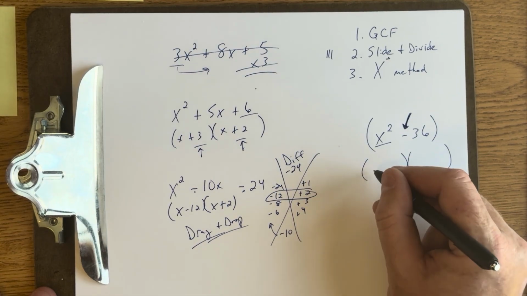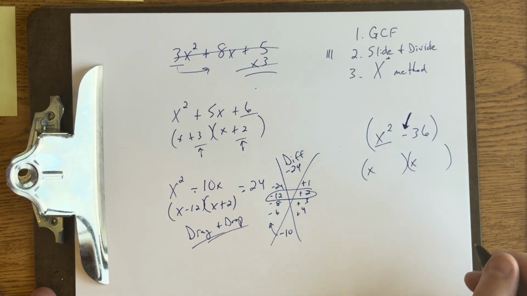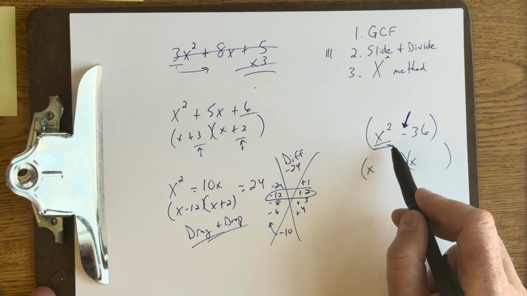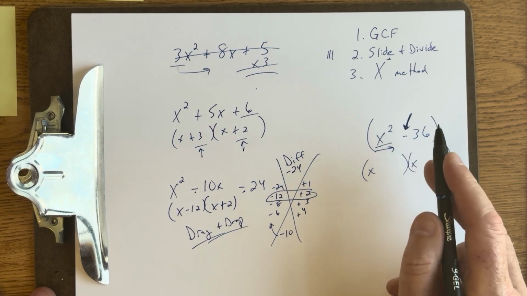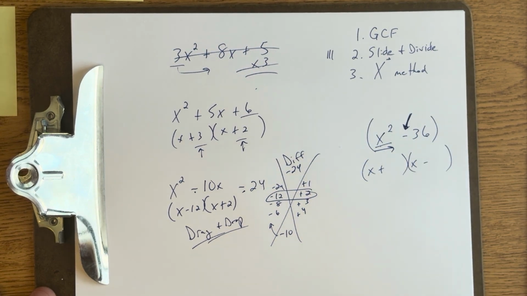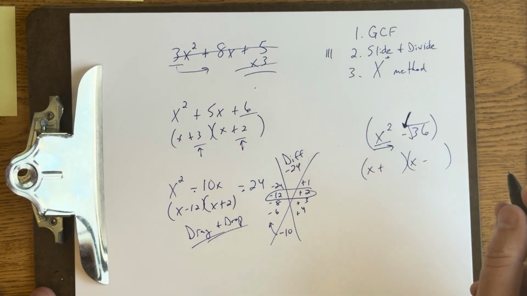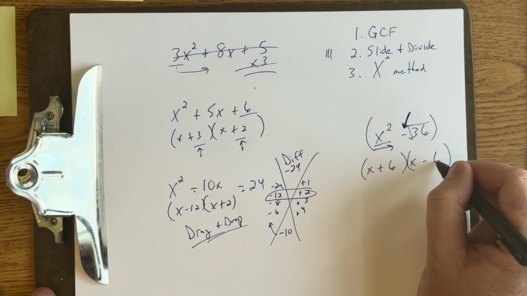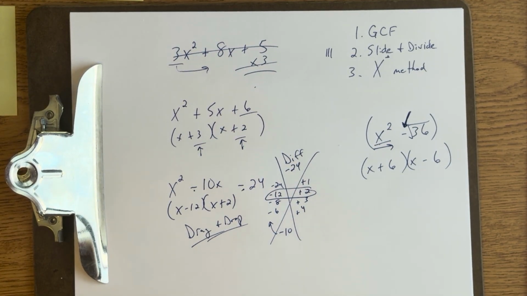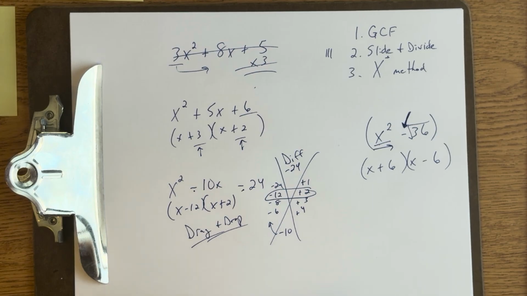How do you get x squared? x and x. Just work your way down the line, guys. X squared we took care of. How do you get a negative? Well, you have a positive and you have a negative. And then what's the square root of 36? Positive 6, negative 6. That's your answer. Seriously, that's it.